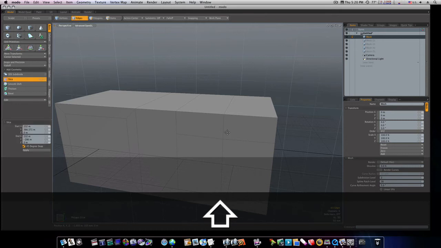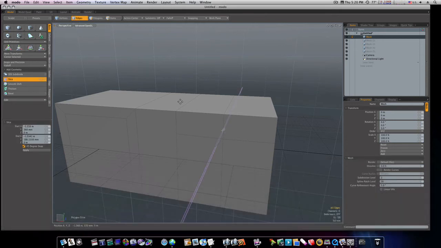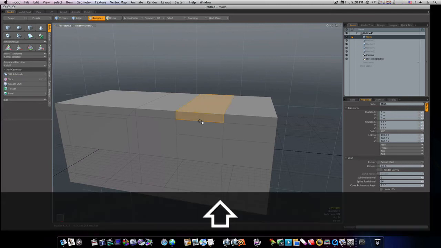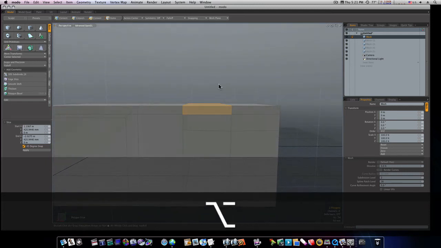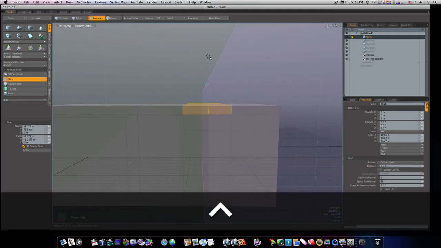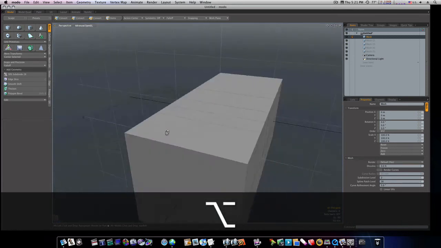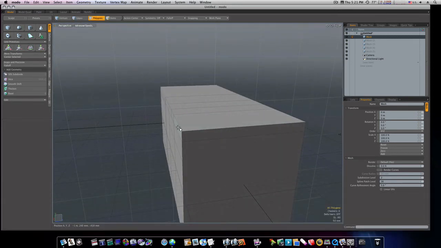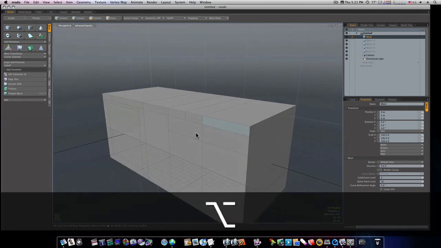Then there's the poly knife tool, which is Shift C. Shift C gives us the poly knife tool, and I can go in and just slice it with this. It's like the slice tool, actually. Now as you can see, I'm putting this cut right through there. And as you can see, the slice tool is activated. Now I'm just using this plane to make this slice all the way across the top here. If I want to cut down this way, I can hit the Shift C key and cut right down through there. And you can see it gives me that cut there. That's Shift C.